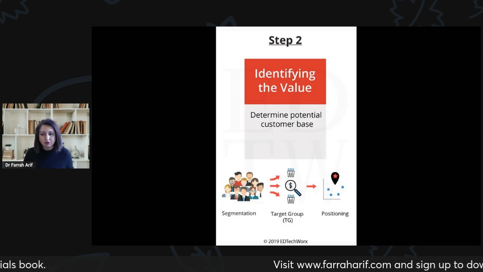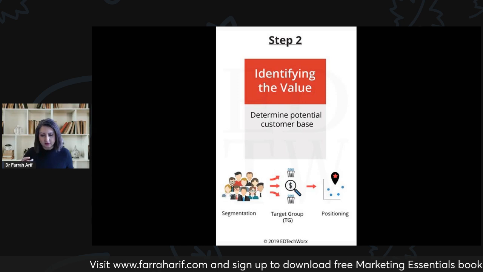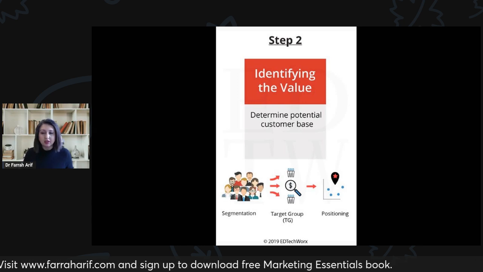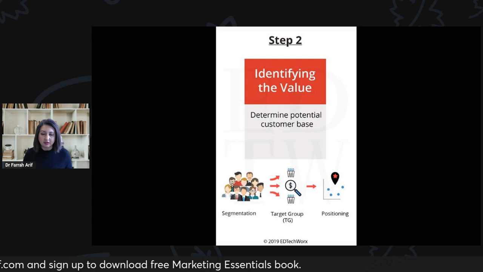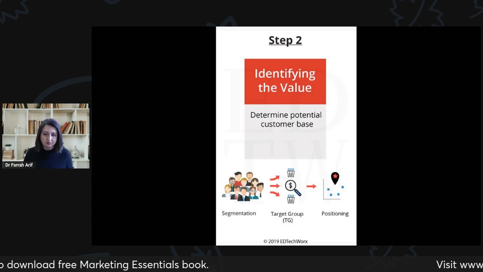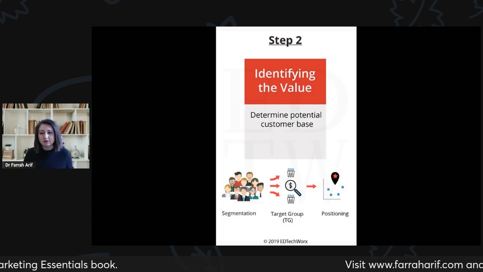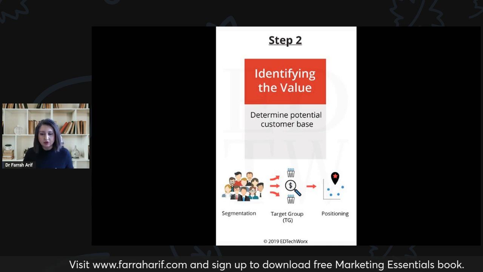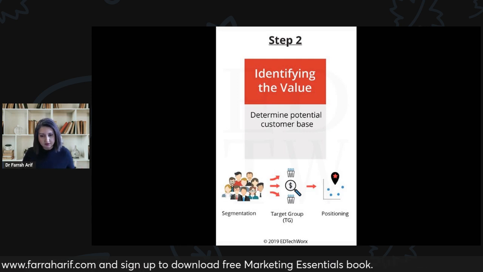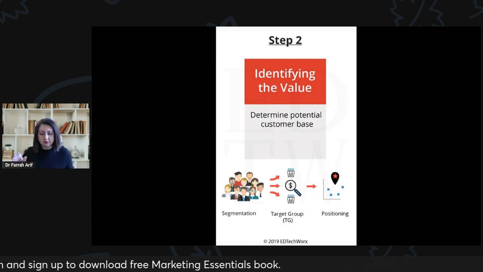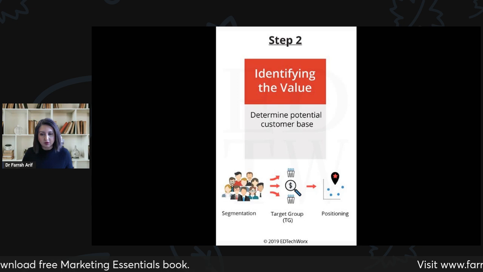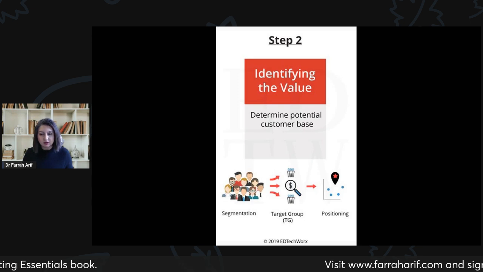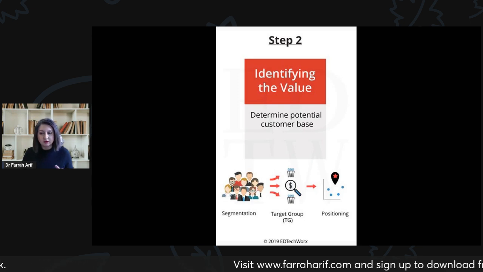And once you know your target group, then you position your product for that target group by doing positioning. We will do the positioning in another chapter, and when we reach there, I'll explain the whole concept to you. But for the moment, you need to understand how the market is being divided, right? So the market is being divided, and then one group is selected out of that market, which is called the target group, for which you design your product.